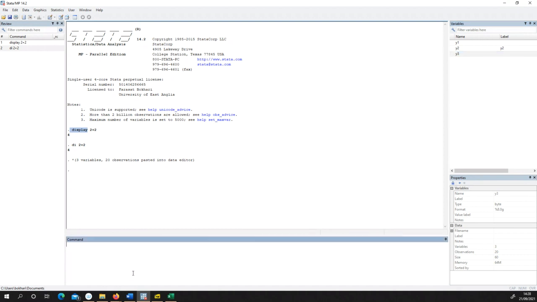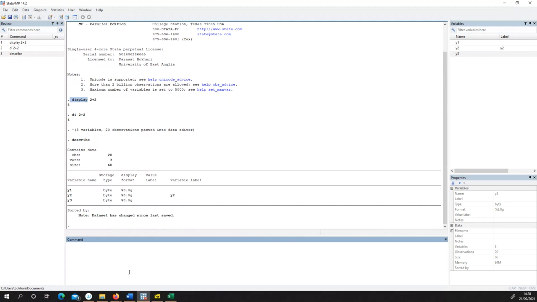And if I do issue the command describe, describe is a command in STATA that gives you the meta information about the data set in the memory. And I click on it, hit on it, it tells me that this data set contains 20 observations. It has 3 variables. The size is 60 of this file.